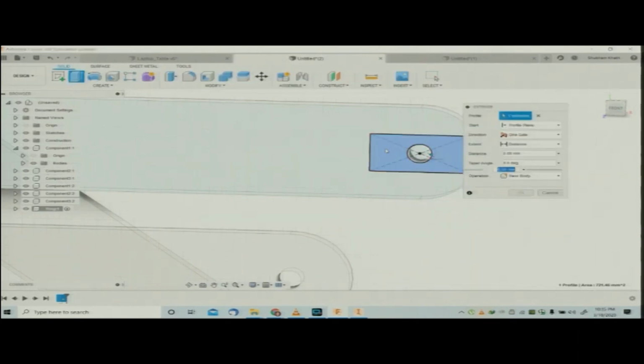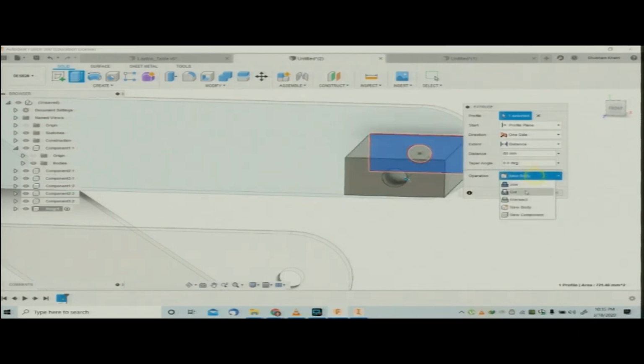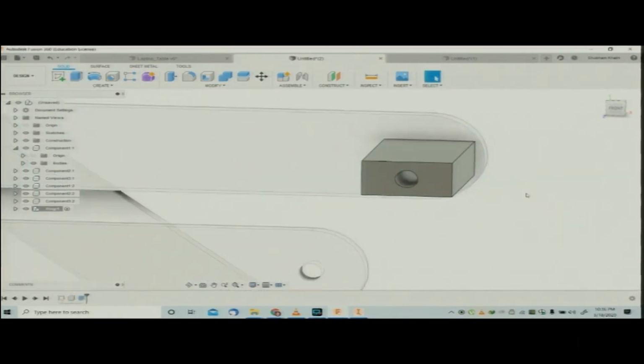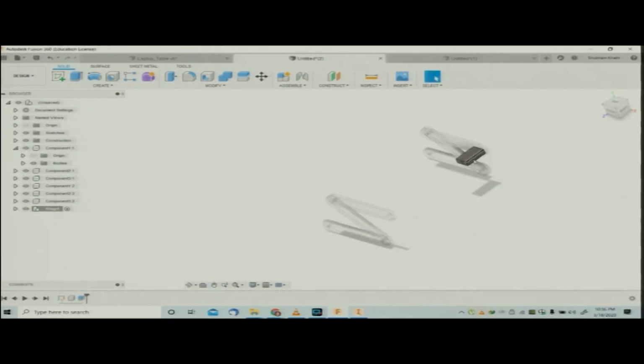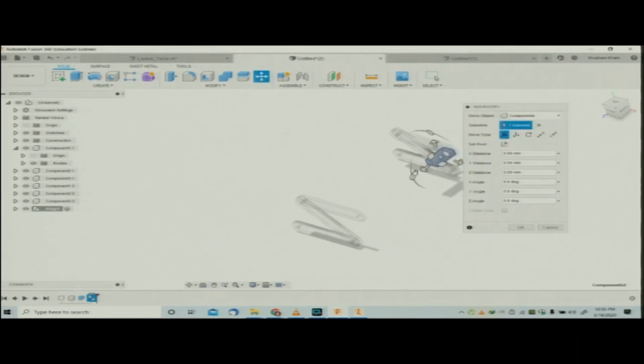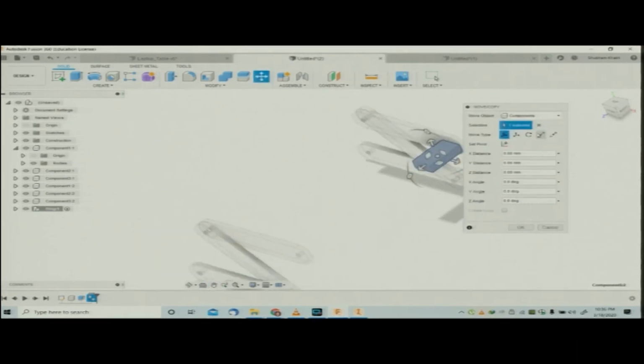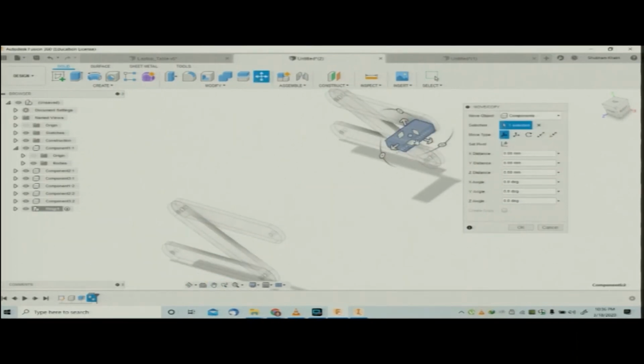On your keyboard, we can press E for the extrude command. In extrude, I have put 80 mm. 80 mm is the extrude length. This is created as a new component. Now, we have this hinge support here. Again we can Control C and Control V, and a new component is created.